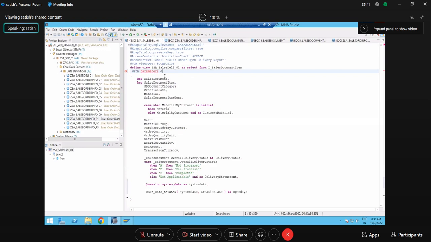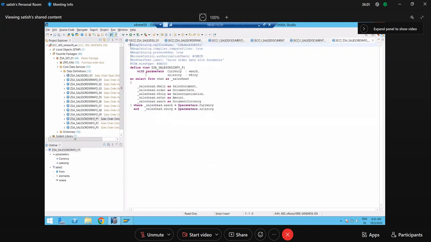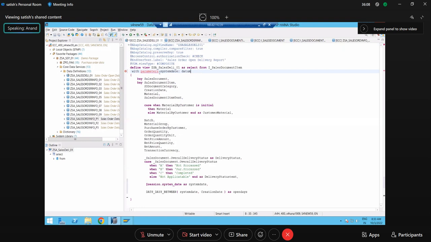I'm going to use this with parameter, saving it up to this point, that's fine.